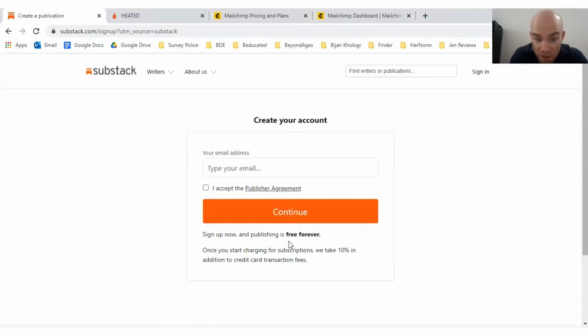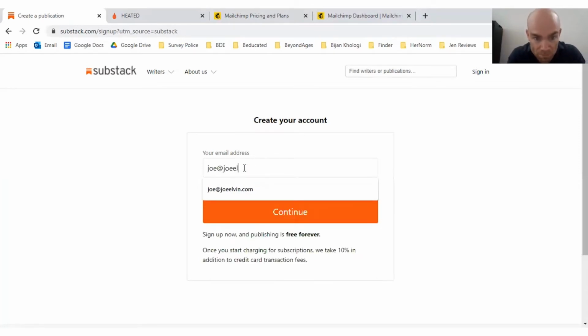Okay, so as you can see here, Substack is completely free to use, but once you start charging your subscribers to receive your emails, Substack is going to take 10% of that, right? So if you've got 100 email subscribers and you're charging them $1 per month each, that's $10 a month out of the $100 that you make, which Substack is going to charge. That's reasonable enough. Thing is, once you start to really grow, let's say you have 50,000 subscribers, charging them $1 each, now you're paying $5,000 a month for Substack, a lot more, something to really think about. We're going to compare how this compares to Mailchimp a bit later on.